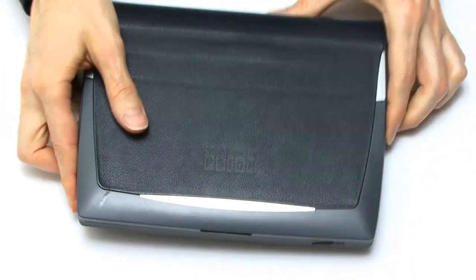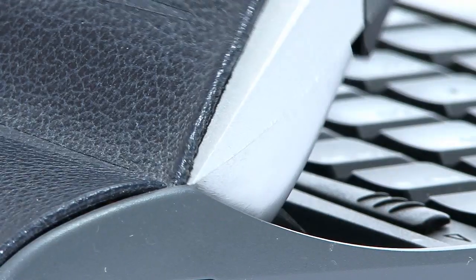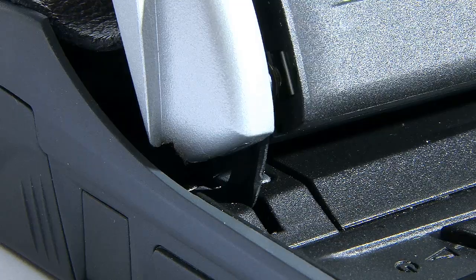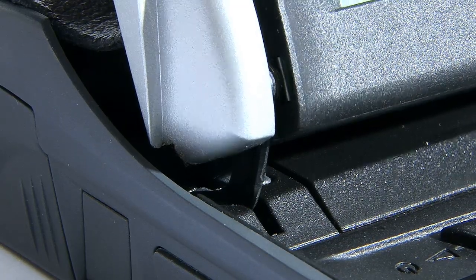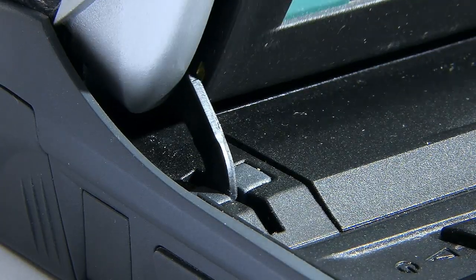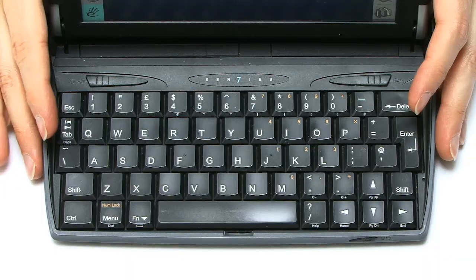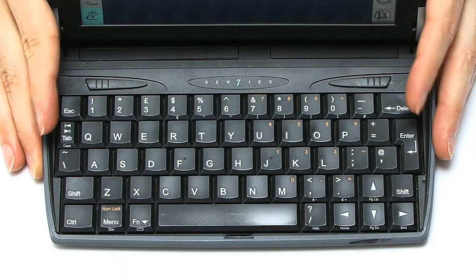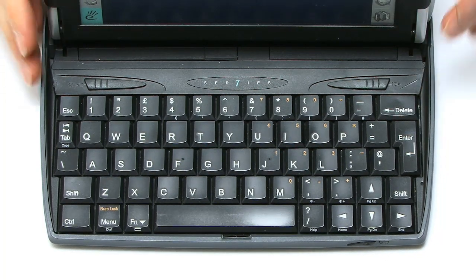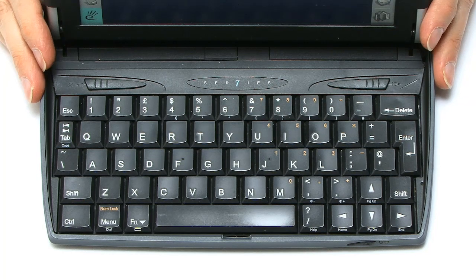If you turn things over again and open the machine up, you will see how nicely the leather fabric curves around and covers the hinge slot. The hinges themselves also have an incredibly solid metal construction, and even after all these years they still smell of the machine oil used to lubricate them. Just below the hinges, the Scion 7 obviously has a keyboard, and it's an absolutely fantastic keyboard — probably one of the best keyboards I've ever used on a mobile device, and indeed on many computers.